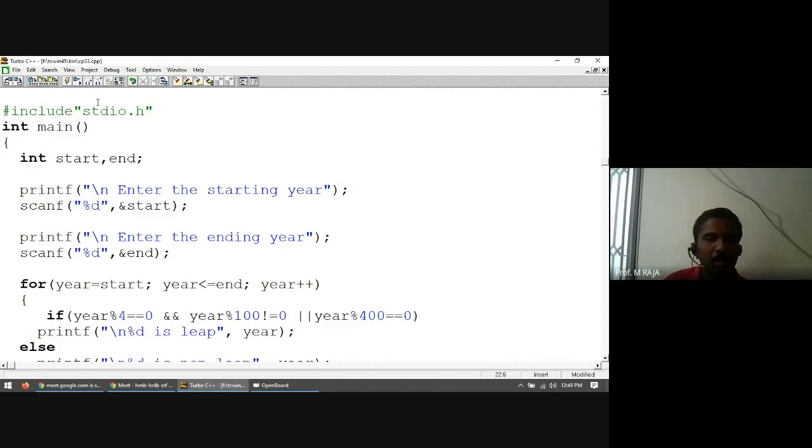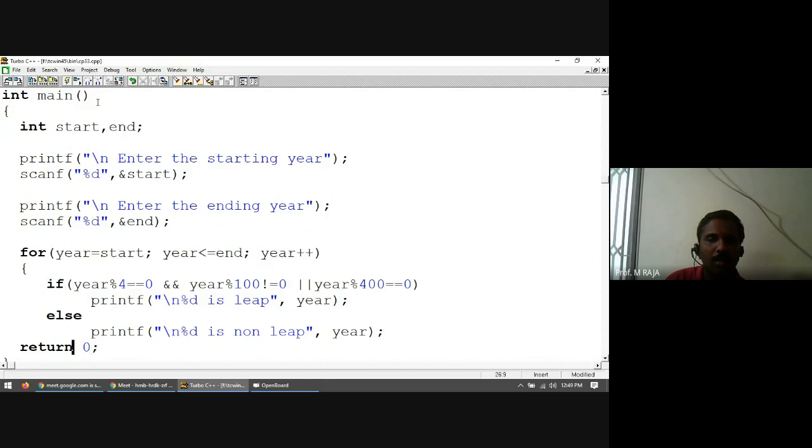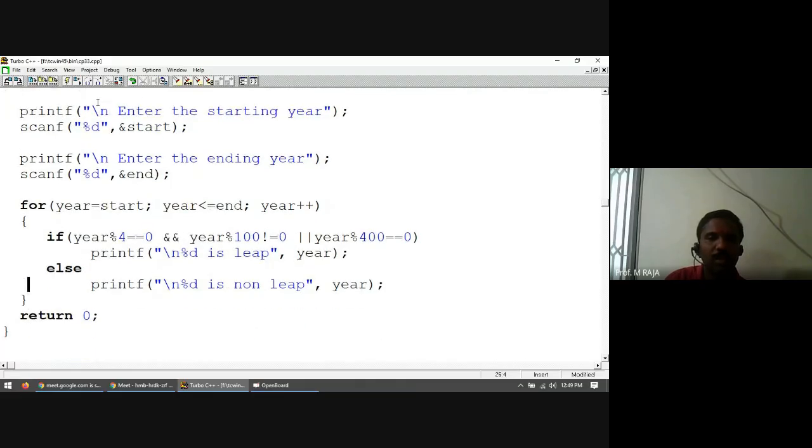Taking the condition, if year mod 4 is equal to 0 and year mod 100 not equal to 0 or year mod 400 equal to 0, printf percentage d is a leap year, else percentage d is not a leap year, closing curly brace, finally return 0.